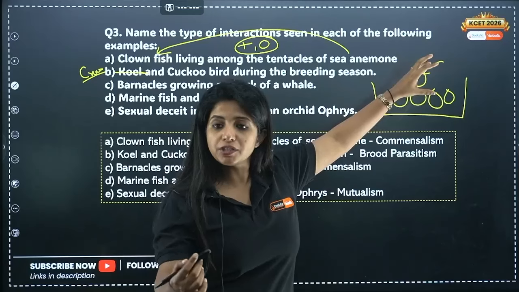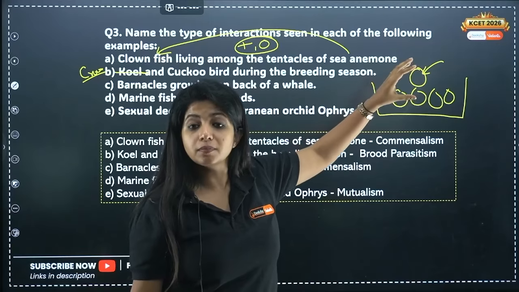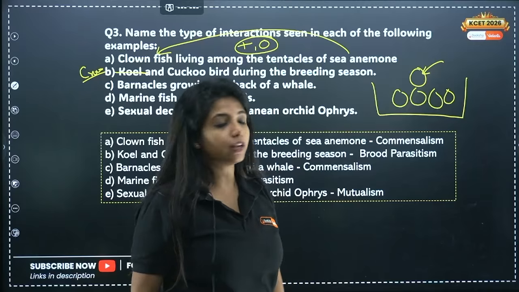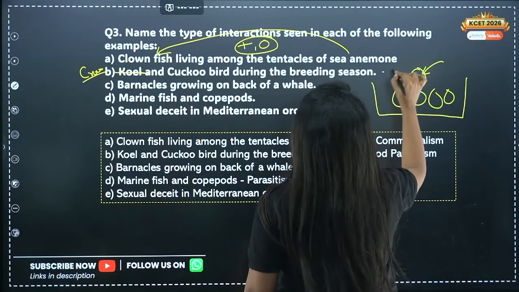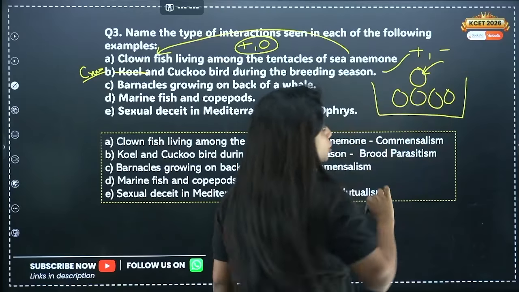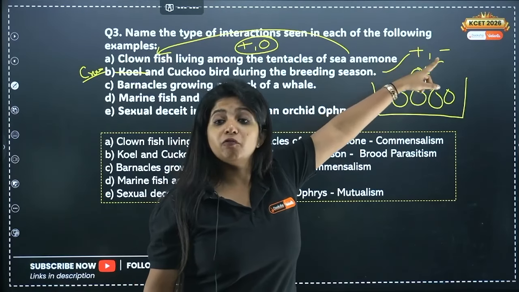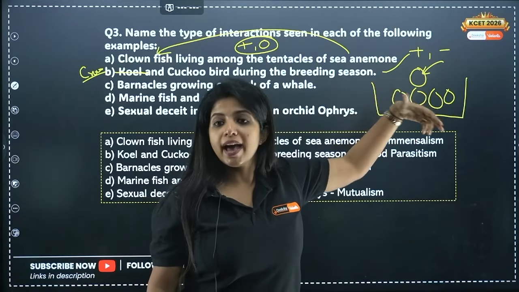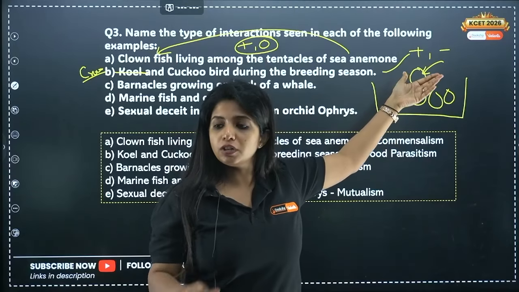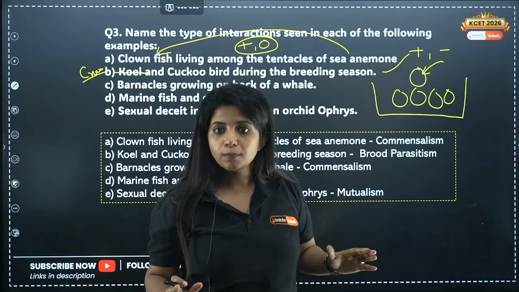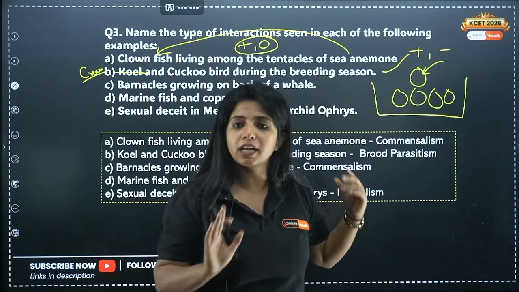So basically, why parasitism? Because one organism is taking the benefit of the other organism. So over here, it's a plus-minus relationship. But you might be thinking, why a plus-minus relationship? Listen, the cuckoo is getting benefit because its egg is also being nurtured. But why is it minus over there? Because the crow has to provide its energy into nurturing the cuckoo's egg also, right? So it is a plus-minus relationship because it is wasting its energy for some other organism.